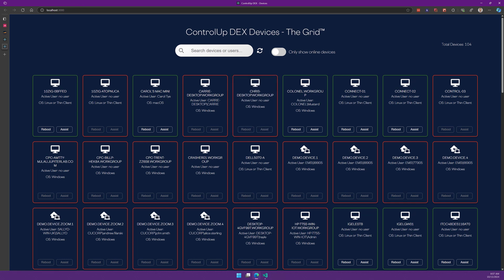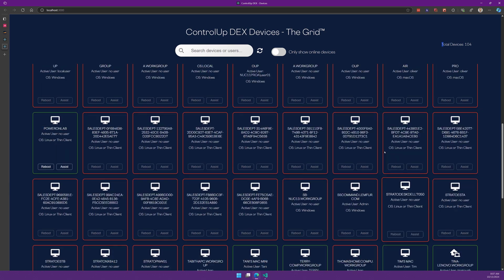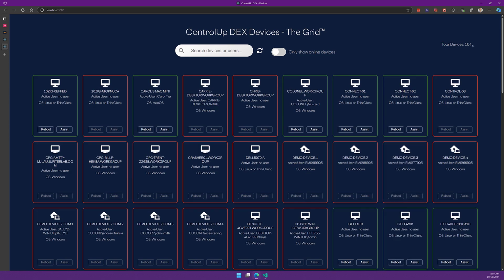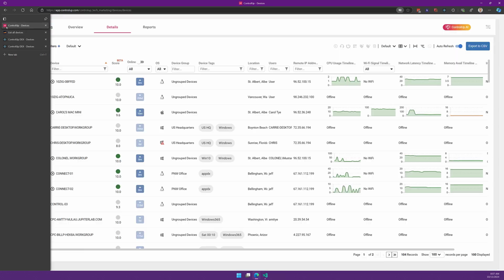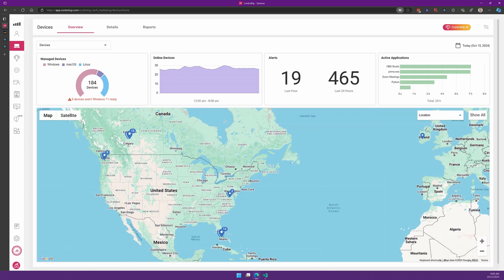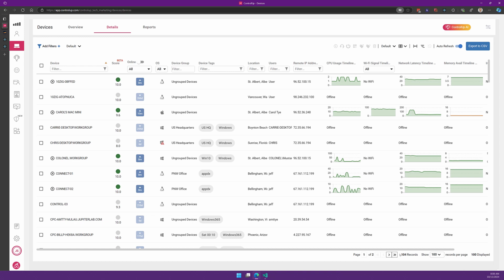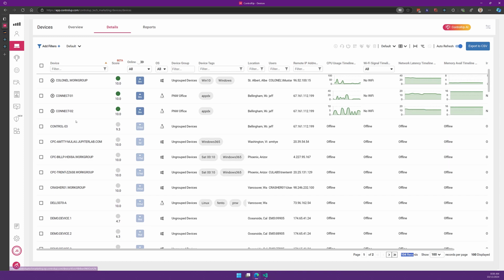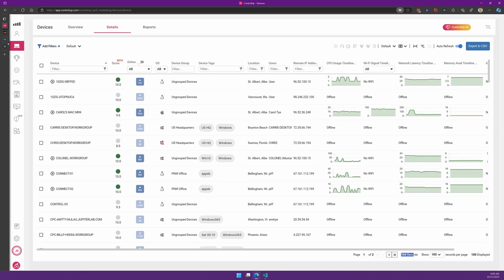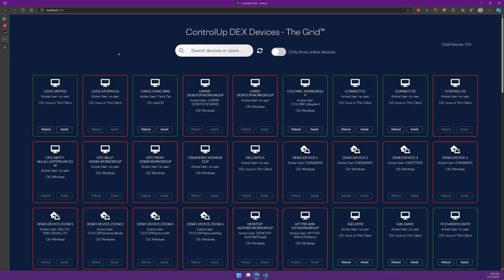So as you can see here, it now queried all the devices, and these are all my devices. I call this the grid. You see total devices 104. That's the same number you will see in my account. There we go, 104 devices. You see it here as well, 104 records. And these are all the devices that I will see in here. So what kind of functionality have I built? Well, it's very, very basic.